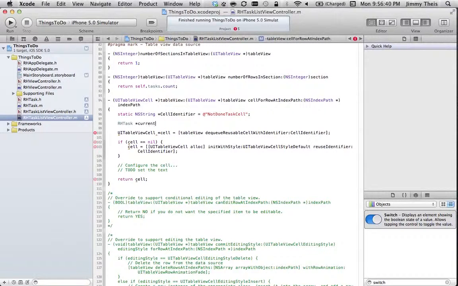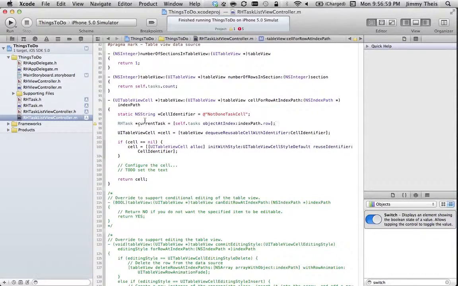And we'll call this current task equals, and we'll just retrieve from our tasks the object at index, and we're going to actually use the index path that we're passed dot row. So basically, whichever row got selected.